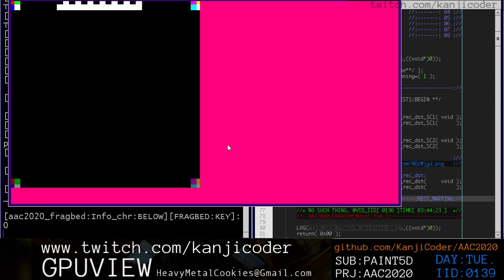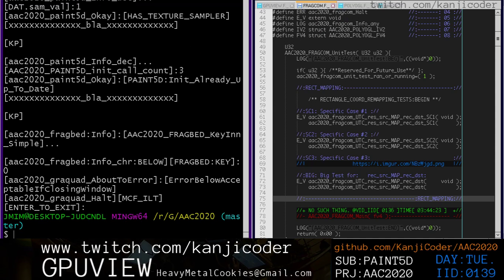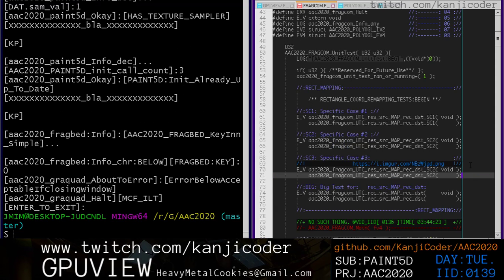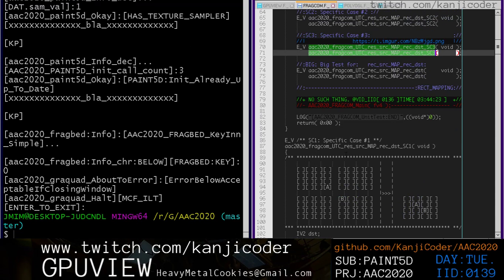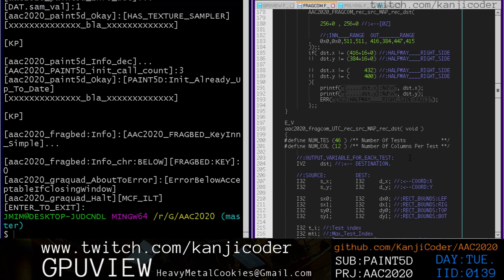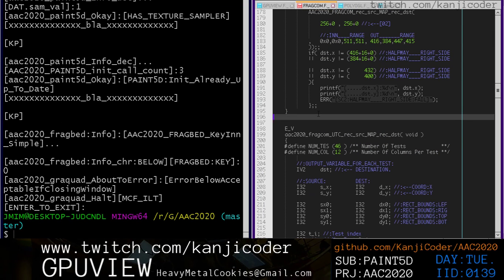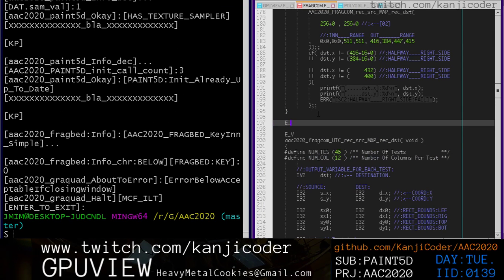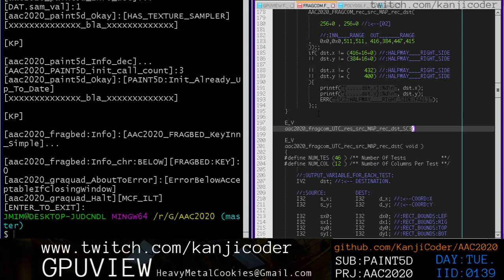We have 4 pixels in each corner, and then we have some dead space in the middle, right? So we got this dead space in the middle, and then we got these 4 corners that need to be snapped. And that's not what we're seeing, right? So let's actually copy this. Let's copy all this, paste that, and we're going to call this SC3, right, for a specific case number 3. And are these cases already in order? They're kind of written in order, so I guess we should probably just keep it in order. I'm not too picky about it.